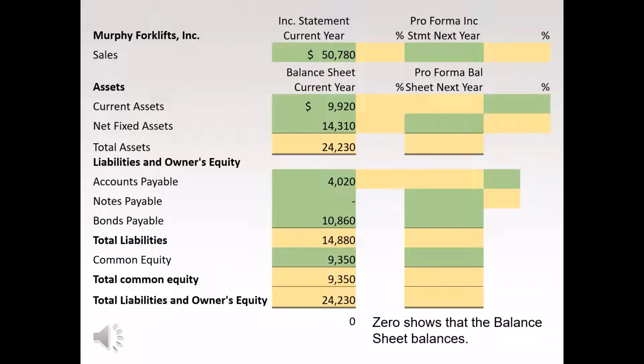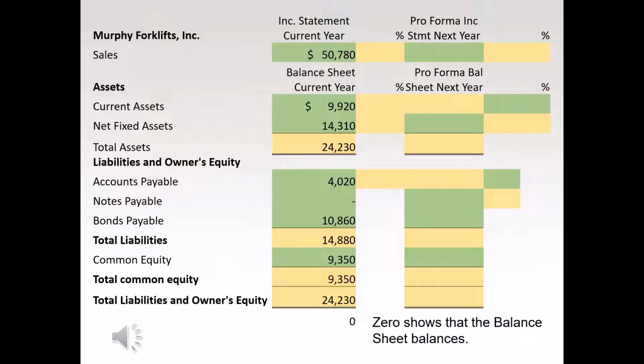As far as the income statement goes, the only information that we're given is the sales number. In order to determine our financing needs, all we need to know is the sales number. For this particular company, they pay out all of their profits in dividends. So knowing what their net profits are doesn't help us with knowing how much money we need in order to finance our operations because they plan to pay out all of their profits anyway. So the only thing we need to know from the income statement is sales.